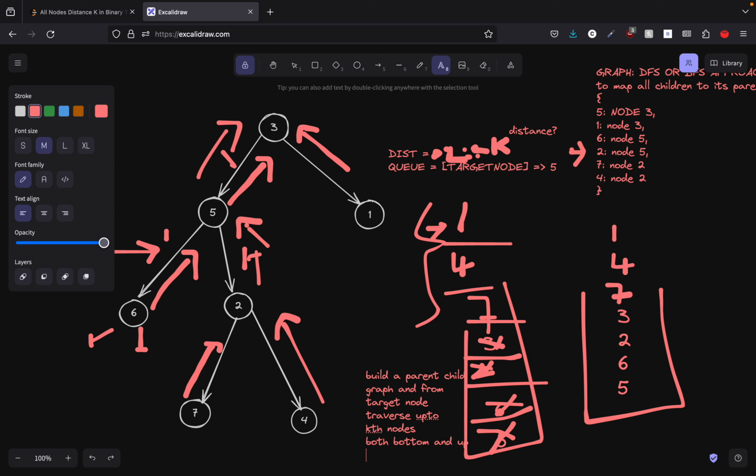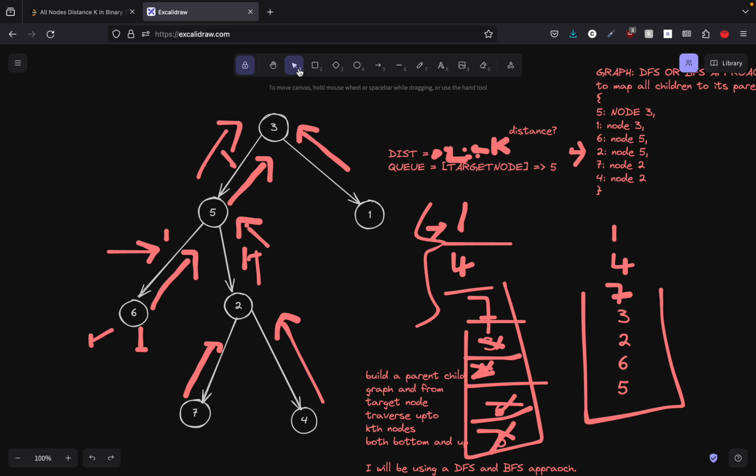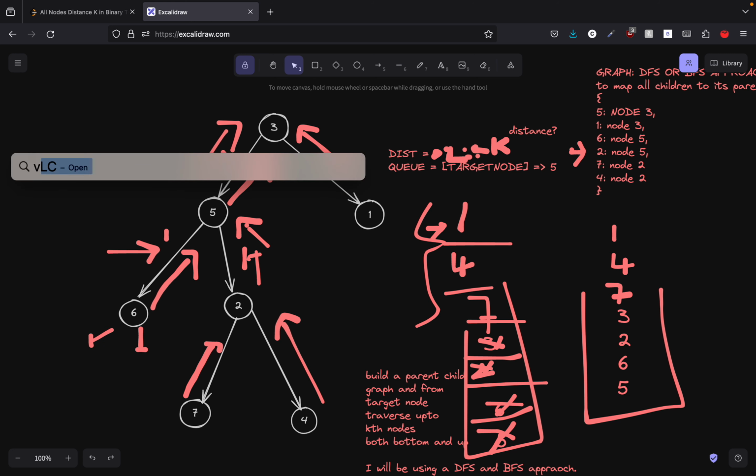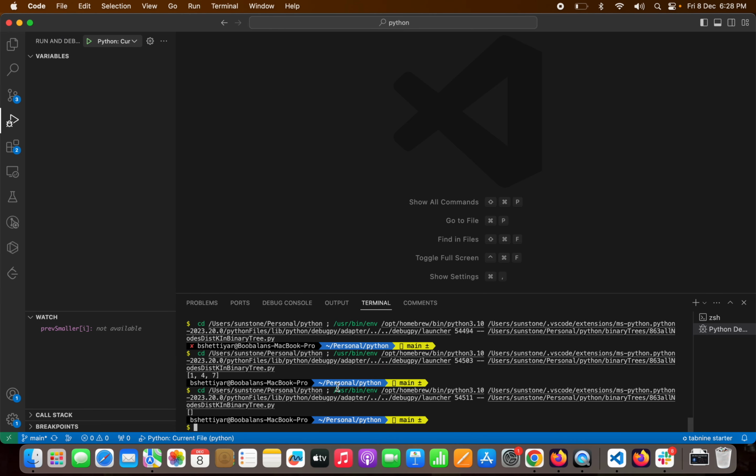Now, what will I be using? I'll be using a DFS and BFS approach, and we'll talk about the time complexity and space complexity at the end of the video. I'll just come back to the code now, and I'll show you the code.